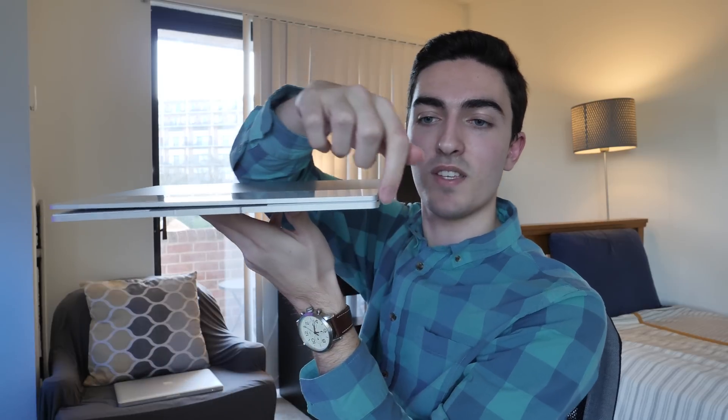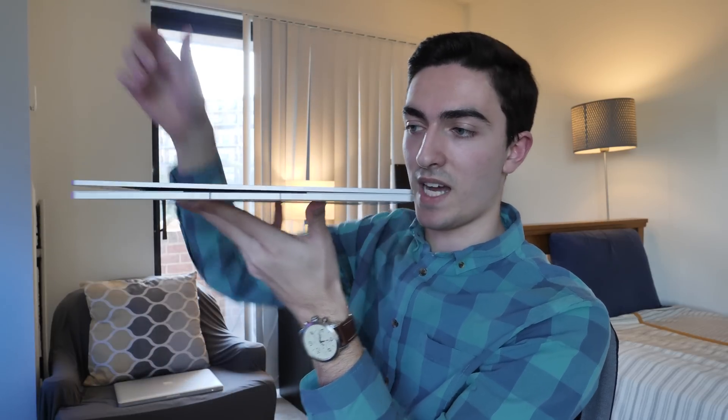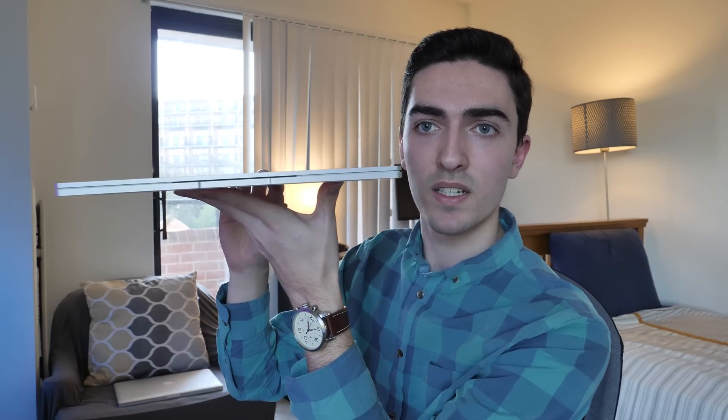Why don't we go ahead and just try it? So you're using your computer, the internet's being annoying, you just kind of smack it a little bit out of frustration. See, that wasn't very hard — barely did anything. Let's go ahead and close it and see what happens. As you can see, yeah, it bent — pretty significantly. This side is closed, this side is not. And you guys saw it: that was not a very hard hit. Now the benefit is you can bend it back pretty easily — just flex it a little bit with your hand, and when you close it, that's got it fixed. But isn't that a little bit alarming? That doesn't really instill a lot of hope in terms of long-term durability.